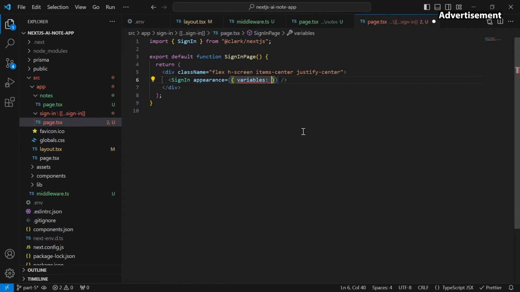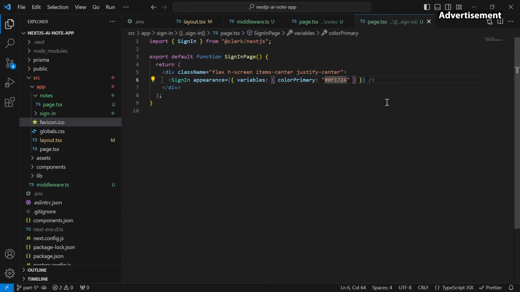In here we have the variables field, colon, another pair of curly braces, and in here we want to set the colorPrimary. You can do more customization, but this is the only customization I want to do here. We can set this to a hex string, and we will use 0f172a, which is just this blackish color that we use in our components. So I want to use this for the sign-in buttons as well.